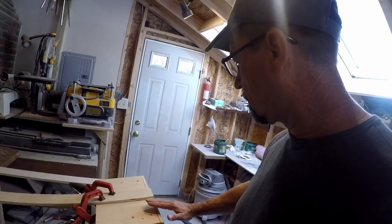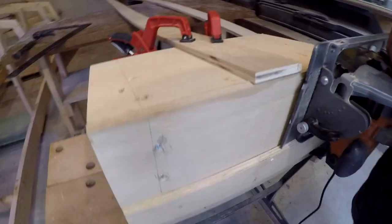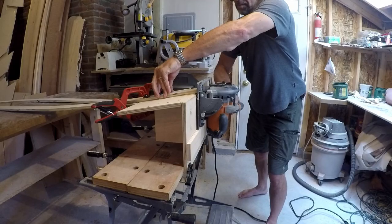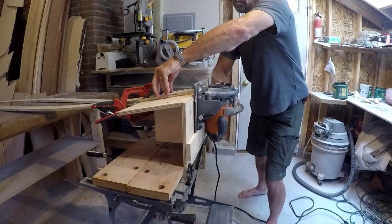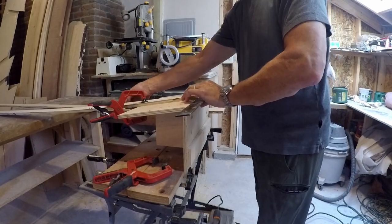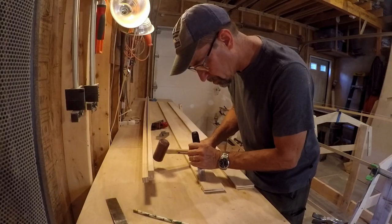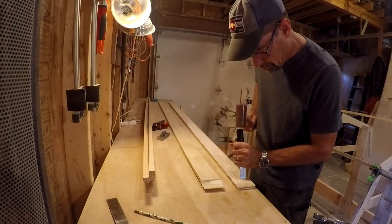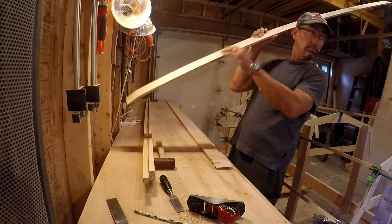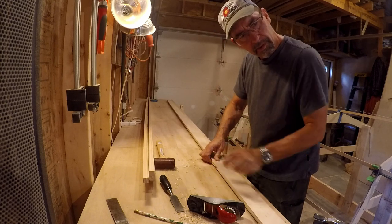What we're going to do is cut a very shallow angle. We're going to run the circular saw, putting that on this straight edge and running it along. We will get a very narrow angle cut. Good enough zone there.